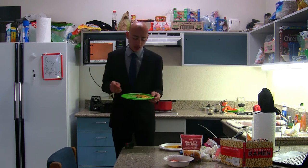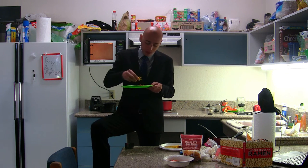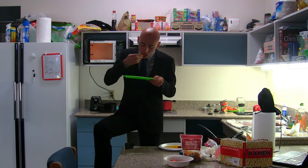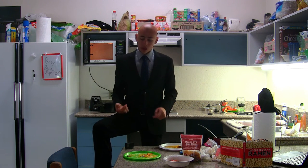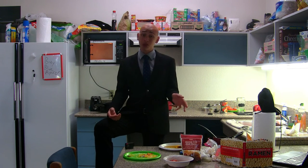So, spaghetti tacos, pretty good. You know, I got it cheap, I got all the stuff at Winco. The meal probably cost under $5, maybe even $4. Maybe it was like $2 actually. I don't know, because I can make multiple meals.